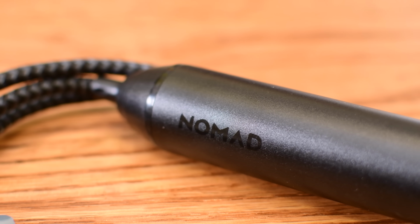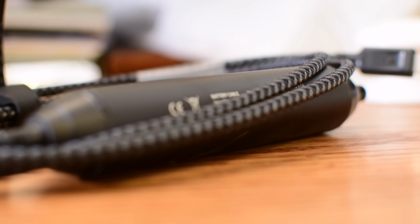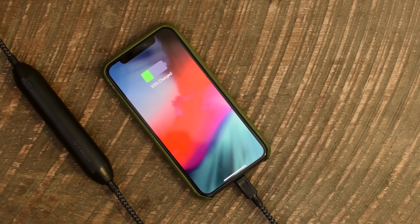The Nomad battery cable has long been one of my standbys. I just always take it with me because that battery is always charged. I never have to think about it, but when I need it, that battery is always ready to go. This newer capacity is going to be exceptionally more helpful with my iPhone 10.